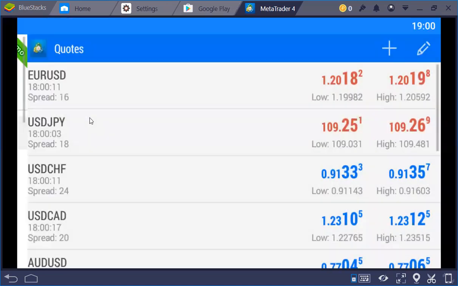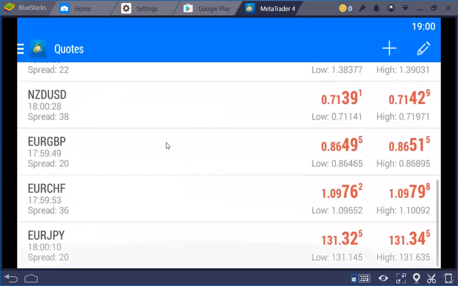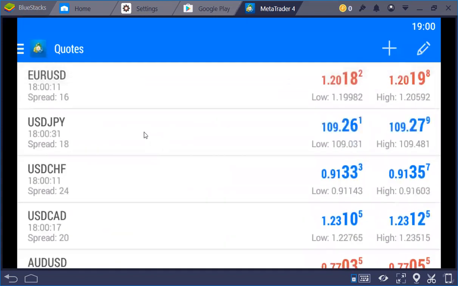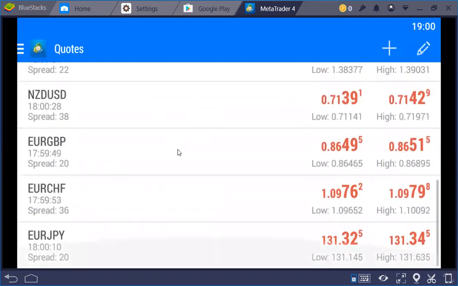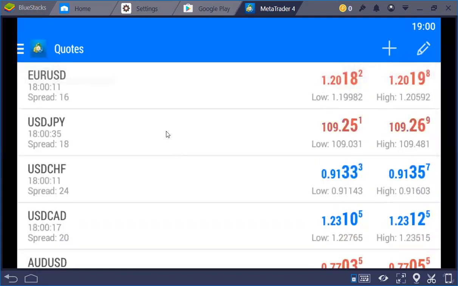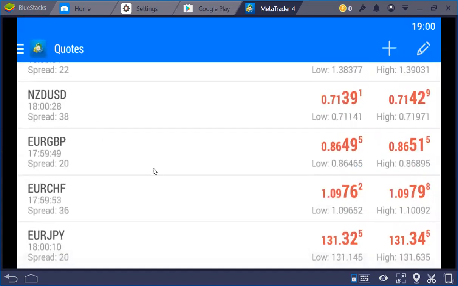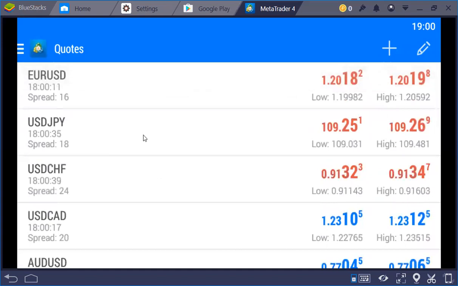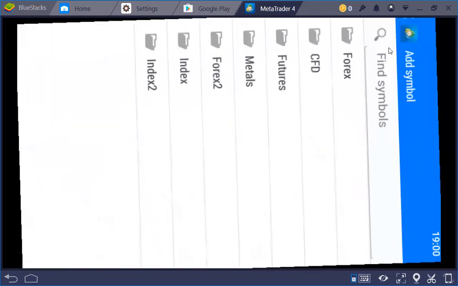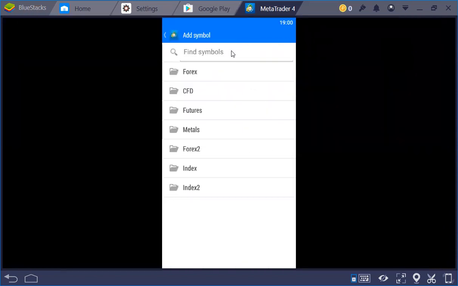Remember, I said the quotes is simply where you find your currency pairs. So, for example, any currency pair you don't have or you can't find here, for example, if I tell you, let's look for gold, if you can't find the pair, what are you going to do? You're going to click on the plus symbol here very easily, very easy. You can type here gold.